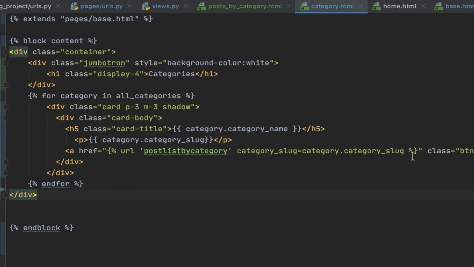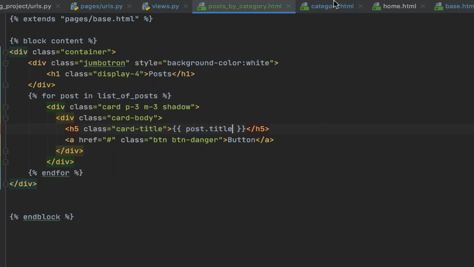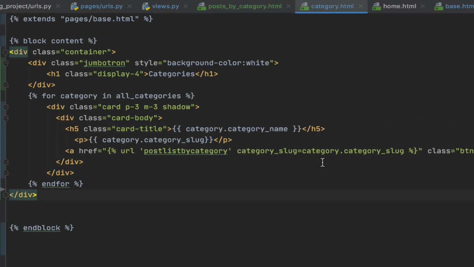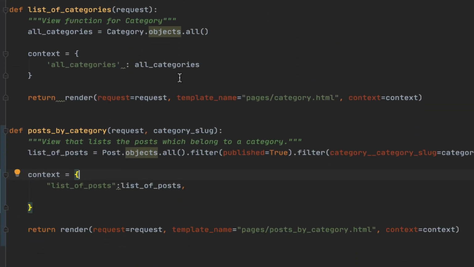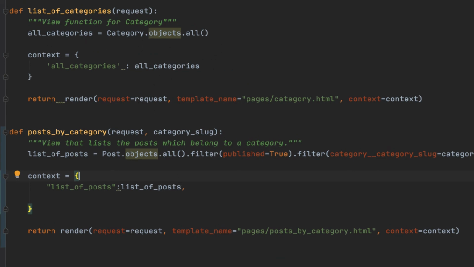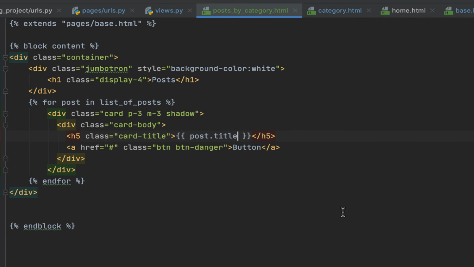Yeah, and category slug. This is where it's in this same button. After it specifies the URL and all that happens, it specifies what it wants the category slug attribute in the function to be, which is the category slug of what you pulled from the database. And this is what we pulled from the database, so all categories. Yeah, it's really interesting. But when you get it, it just makes sense. You just get it, and from then on, it's going to be so easy to make URL friendly pages for your web application.